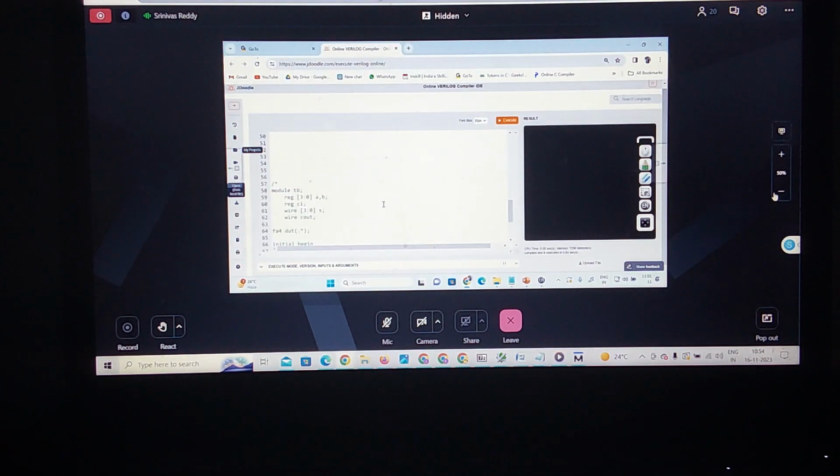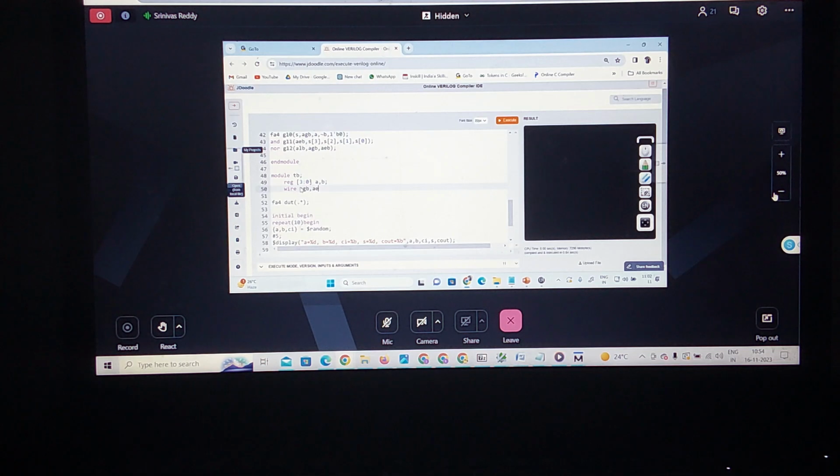Now let us write the test bench for this. Module TB, correct? I'm using A comma B. Do you need this? No, I'm going to remove this. And the wire data types are A greater than B, correct?